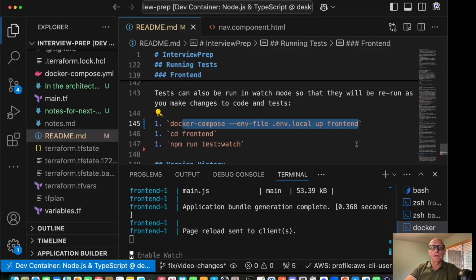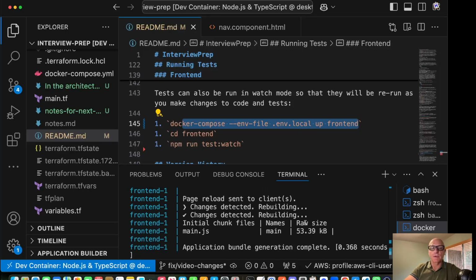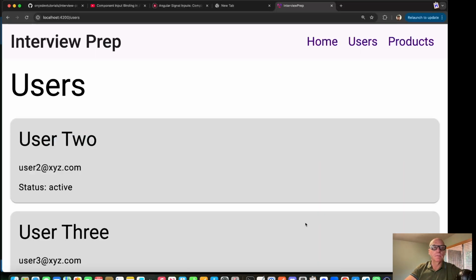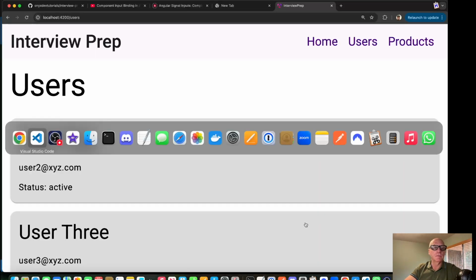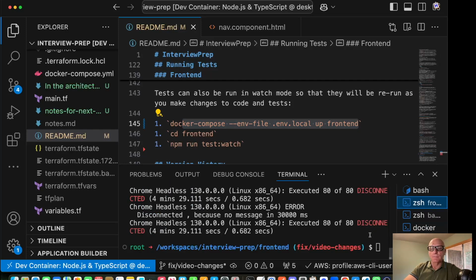And then, which is what I have running here. So the application is running in the browser. And then you could just run tests like this.